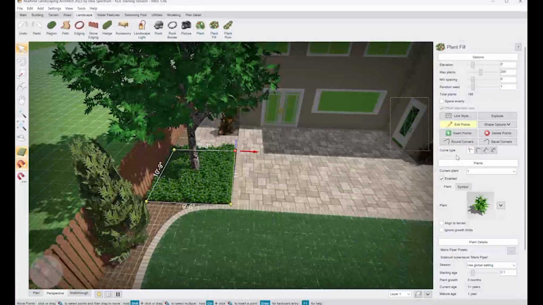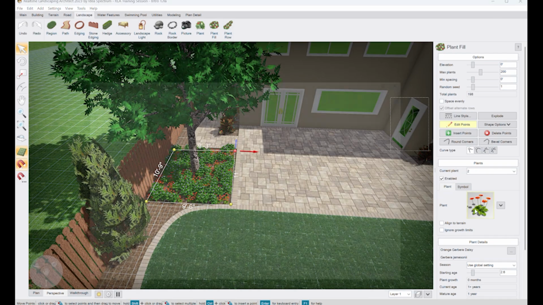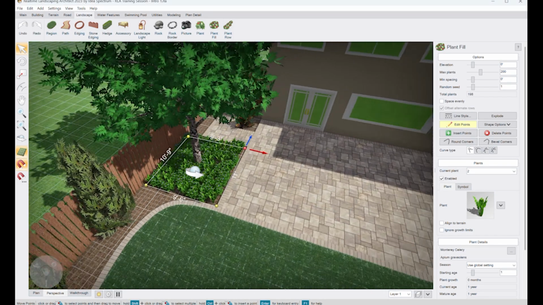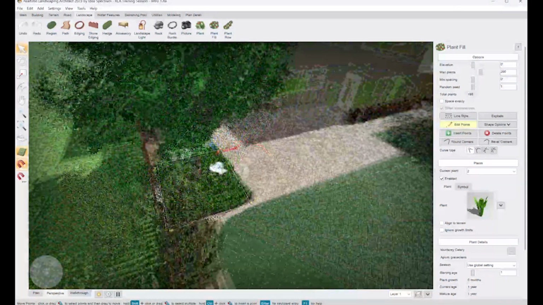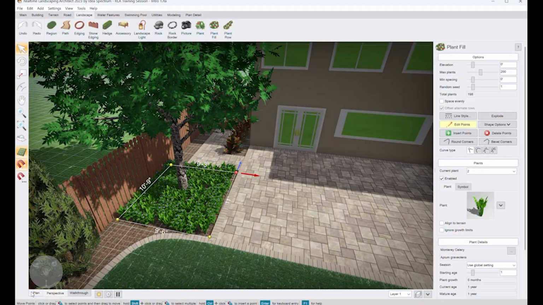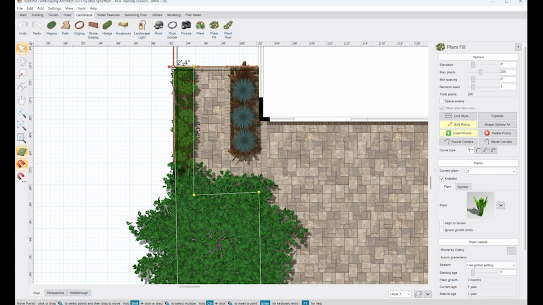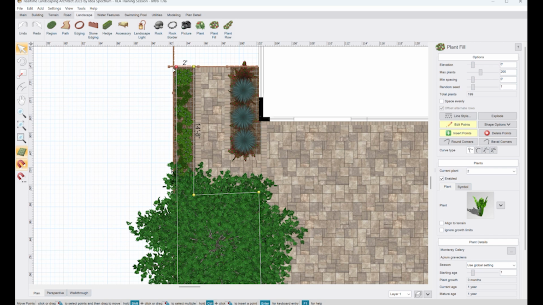You can also do the same thing we did with the other planter areas and add another, enable it, throw in another plant, something like that, to make it look pretty clean. So let's do that, maybe spread it down the side of the walkway. And the way I do that is I insert point, anywhere on this line, insert another point and just drag it up. Again, I don't want this spreading over to the walkway, so I'm going to just move them over a little bit. Holding shift and my arrows are finer tuned.